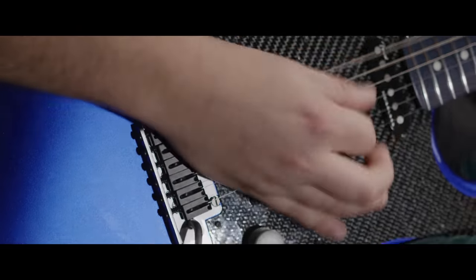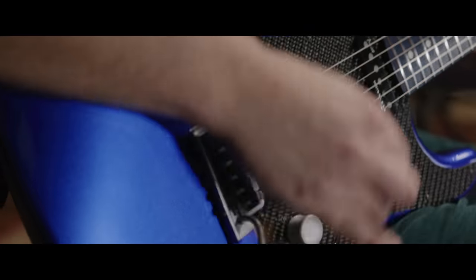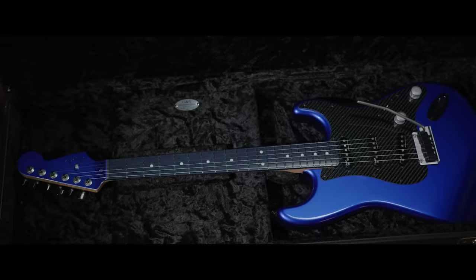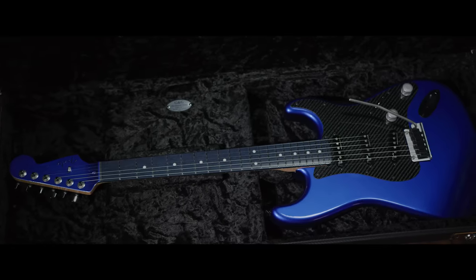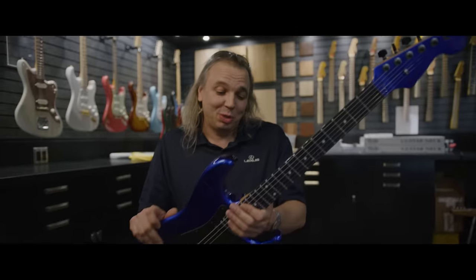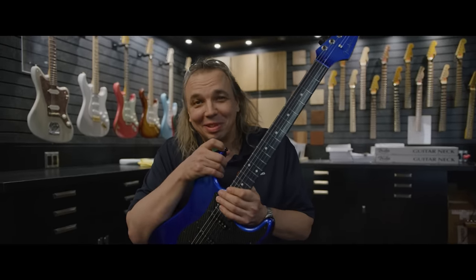We wanted other people to benefit from this technology besides just being on Lexus vehicles. We've only used it on 200 cars total in the U.S. This is really just a start. We have capability for a lot of different colors and I hope this provides a great example of the types of collaborations that are possible. This is the Fender LC Stratocaster, limited to 100, team-built. I'm not sure who's getting this one, but I'm kind of hoping.